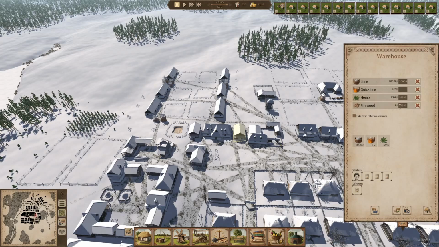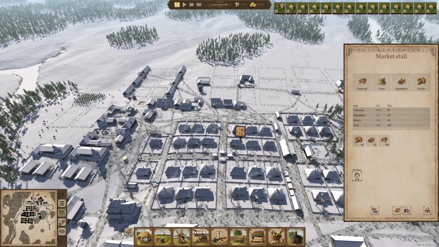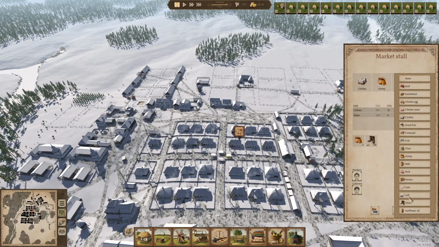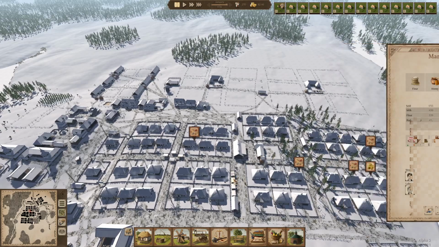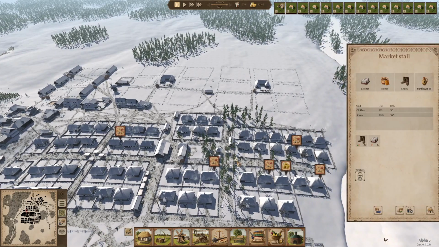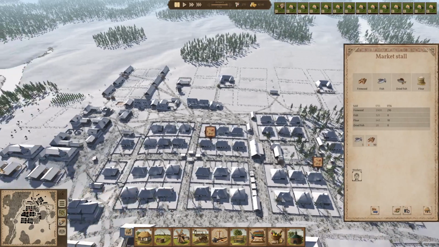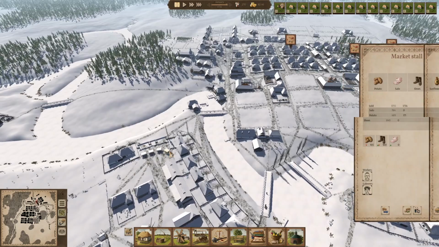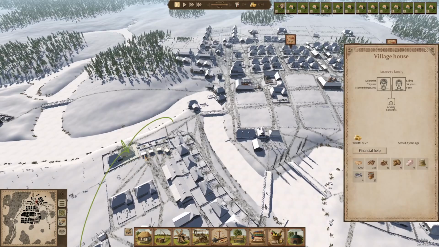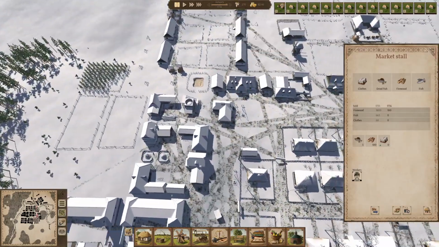It might be that we need some more storage facilities. The suggestion is that I start selling salt to the people as well. So we'll probably need another market stall. Oh, we've got space there for salt. And have we got space anywhere here? No, we'll need more markets. But I've found one space so far for salt. Any more down here? Okay, that's fine. We've got one market for salt, so we're opening the taps.